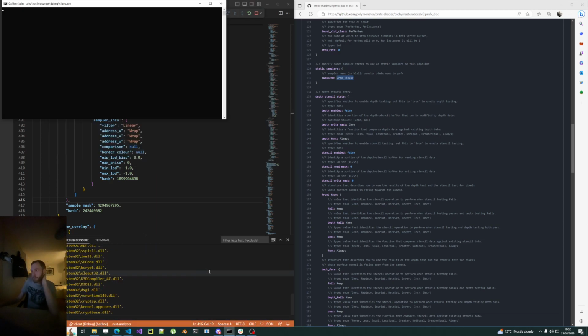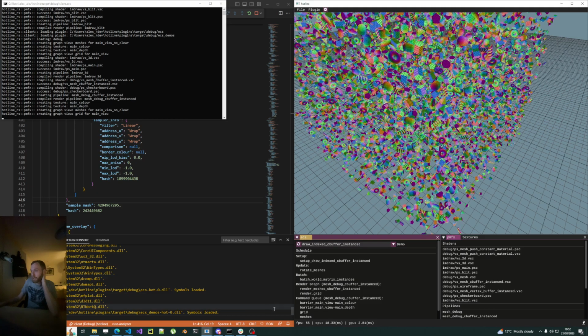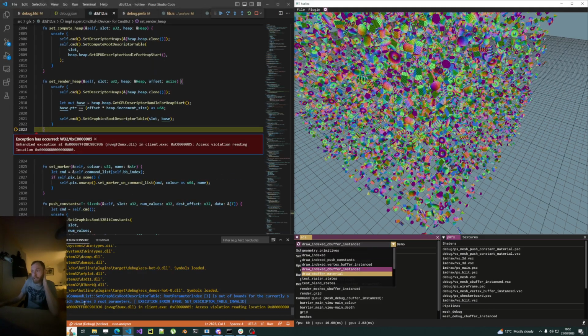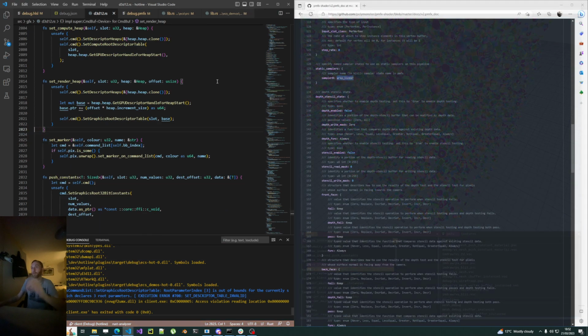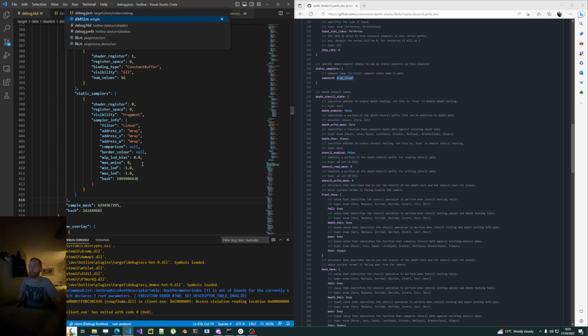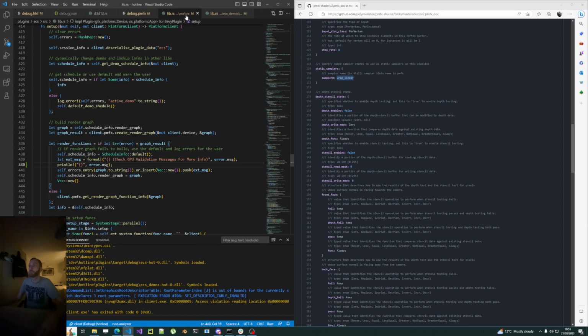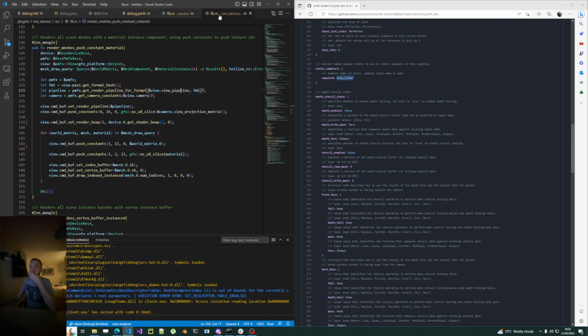Now there might be some additional info from the Direct3D validation layer. Here we go. Ah, that's fine. So this one I changed. It is actually 2.